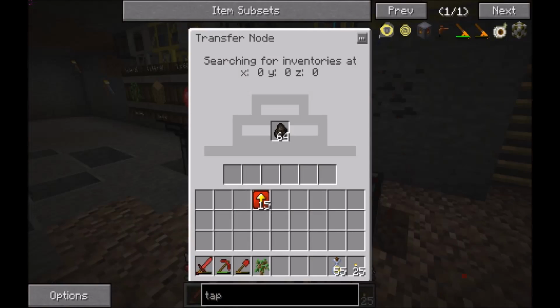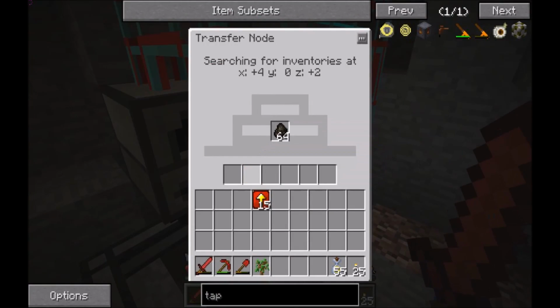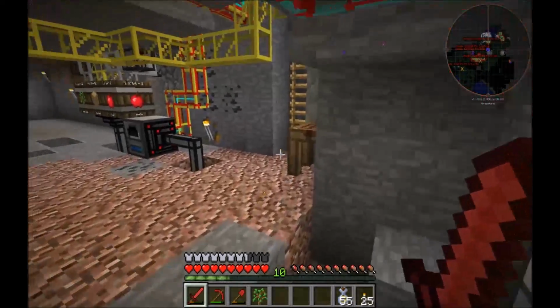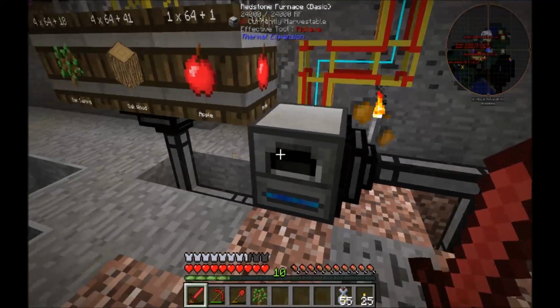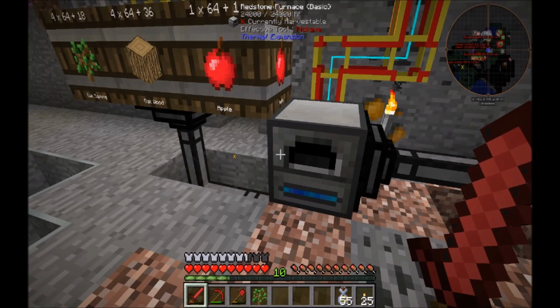Alright, let's take those guys out. Let's put this one in here, and then take this guy out here. This guy. Like this. So these ones should start being used. 58, 57, 58, 57, 58, 57, 58, 59. It's going to go down to 58 again. Maybe. Hopefully.